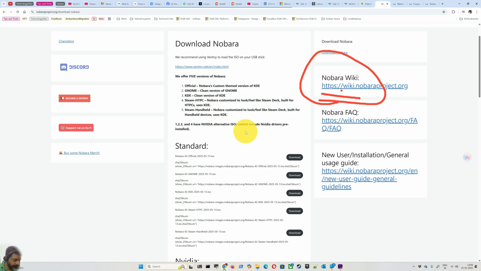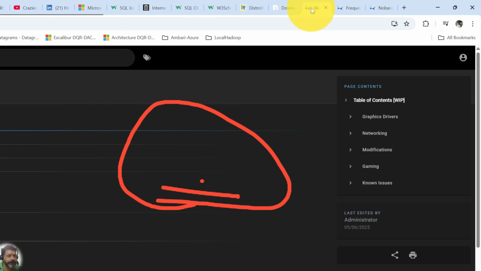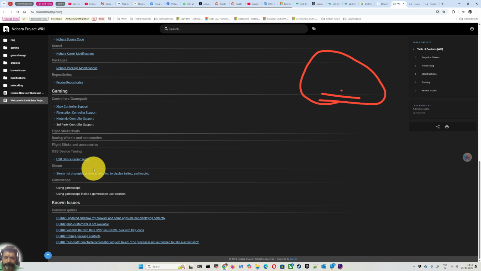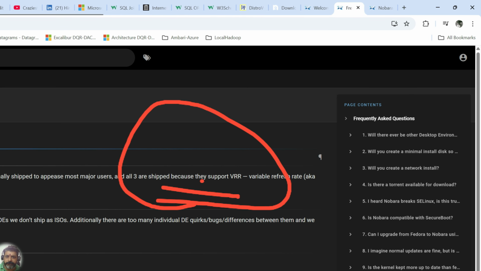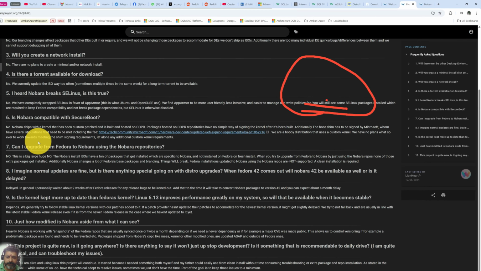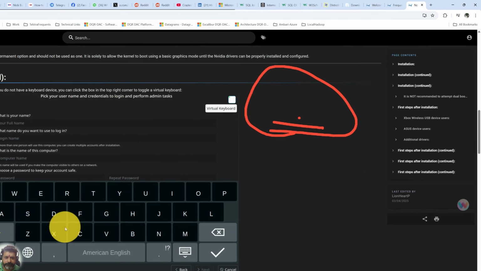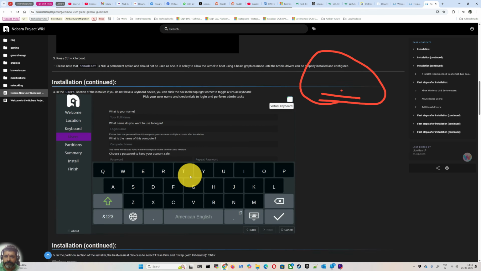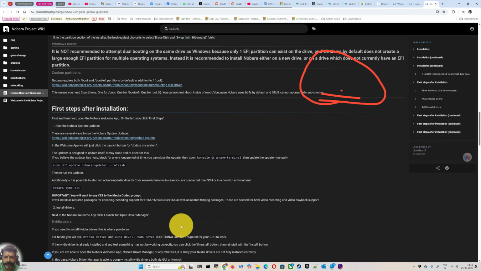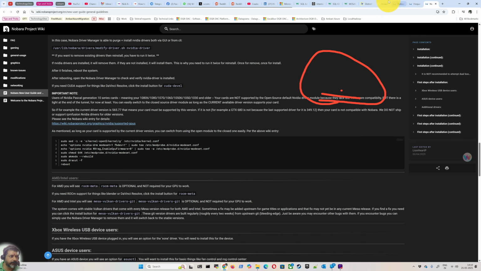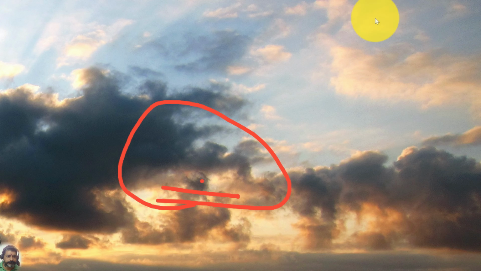Just to save time, I've already downloaded this. So let's go there and we'll try to create a VM. This is the wiki page where you can read everything about it, and this is the project wiki with all the details over here, and this is basically the user guide. You can visit this if you need any help related to installation. Okay, so let's start now.